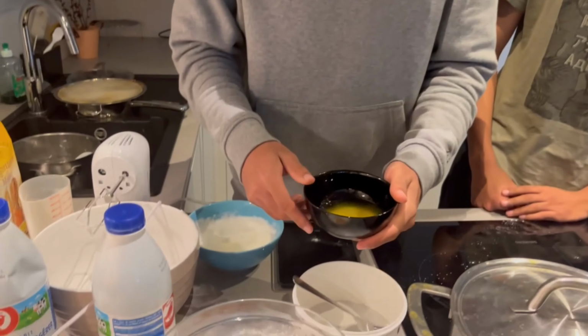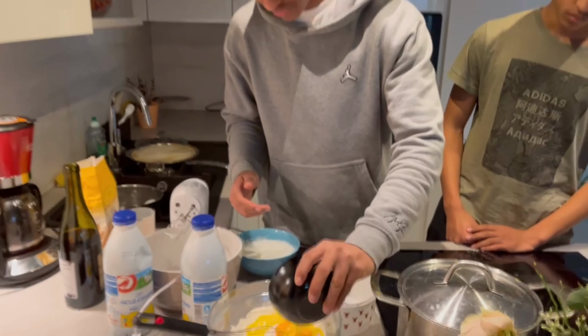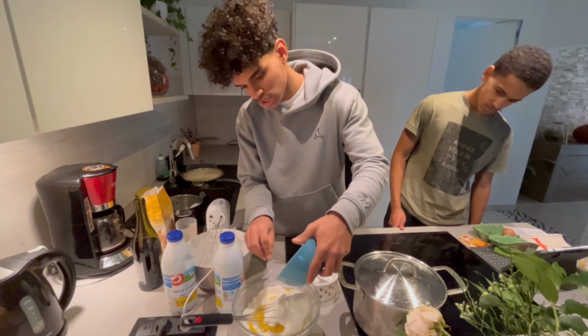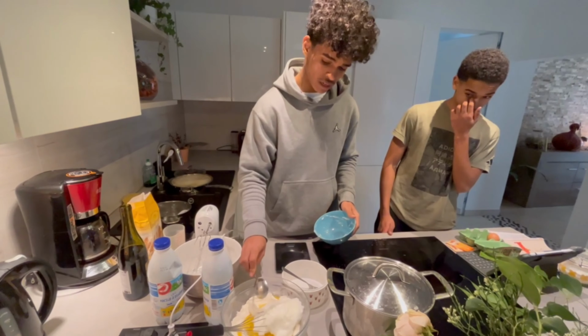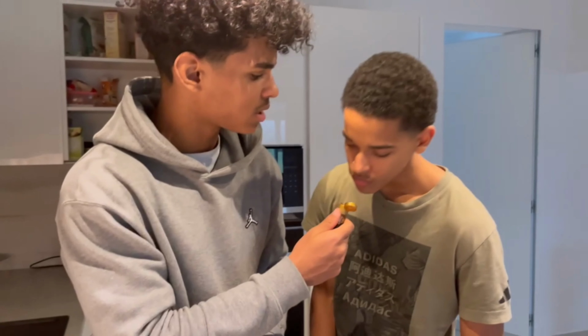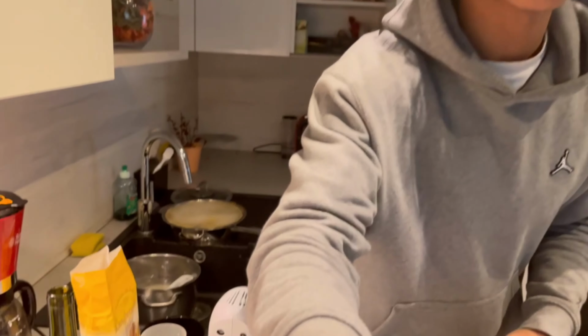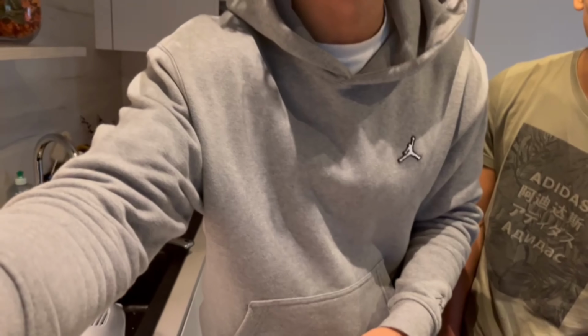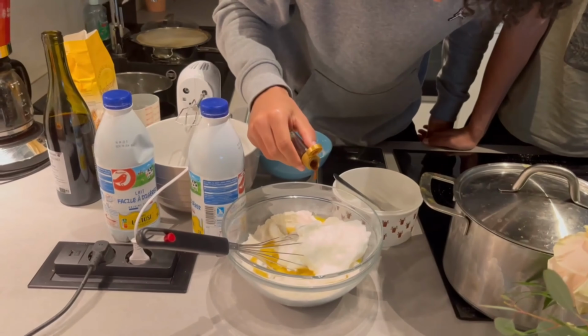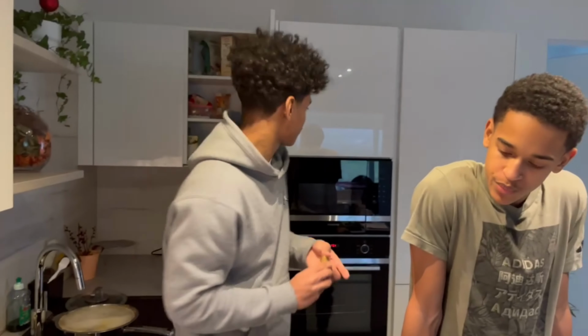We have butter. I'm pretty sure this is gonna make it fluffy. Vanilla extract. Smell that, like, smell it. Don't. The camera isn't gonna smell it. So you guys wanna smell that? Yeah. There you go. Smell it good. I think that's good. And let me mix.